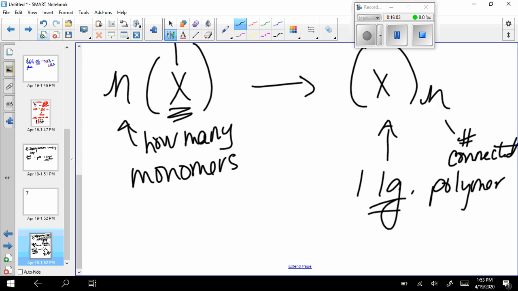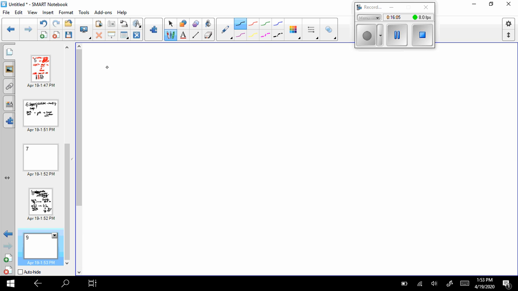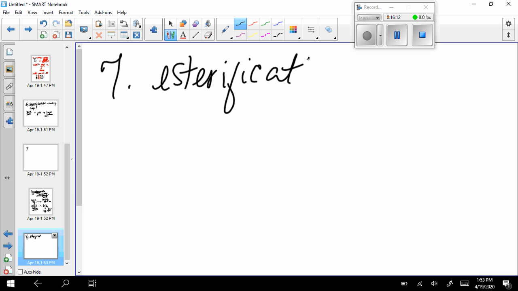All right, the last one is actually my favorite one. This one is called esterification. I guess I just really like it a lot because in college we made esters, and esters have this fruity smell. We made one that smelled like Juicy Fruit gum, and we made one that smelled like bananas. Esters are really cool chemicals. But I also love reviewing esterification because it's really good naming practice.